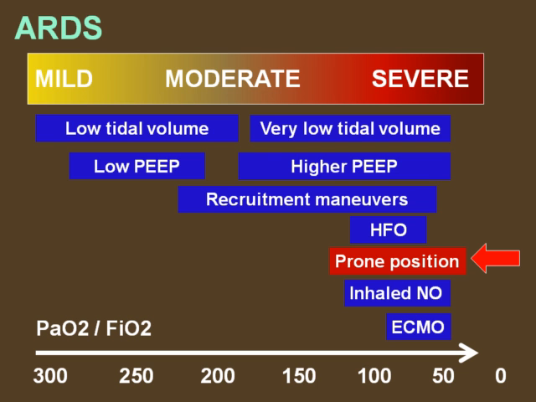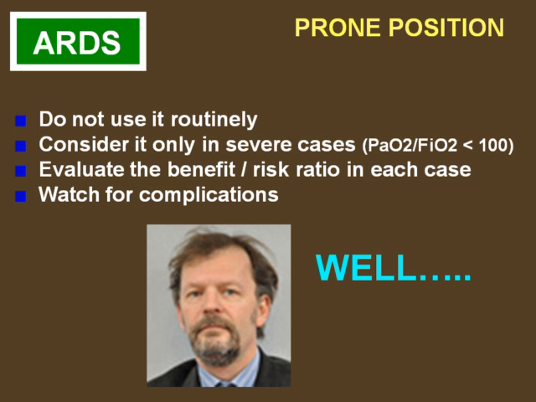So in conclusion, Mr. Chairman, I think that we could leave some place for prone positioning, but only in very severe cases. I would not do it routinely. I would consider it only in severe cases with a PF ratio of less than maybe 100. I would evaluate the benefit-risk ratio in every single case because one patient is not another. And I would carefully watch for complications. This is my proposal. Thank you very much.